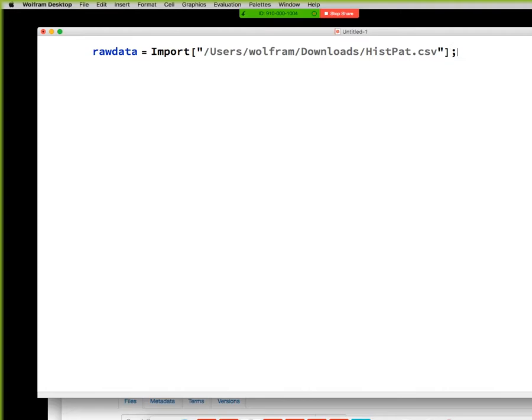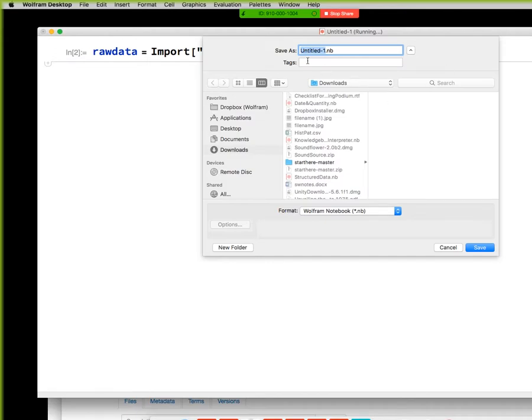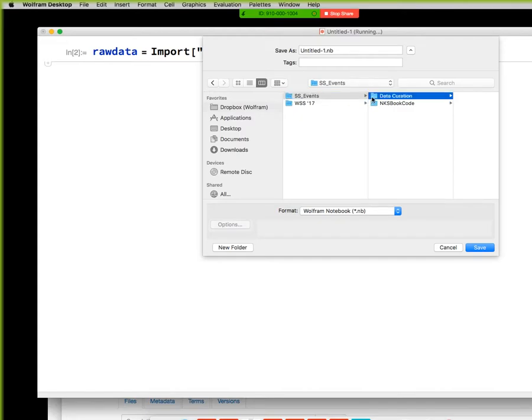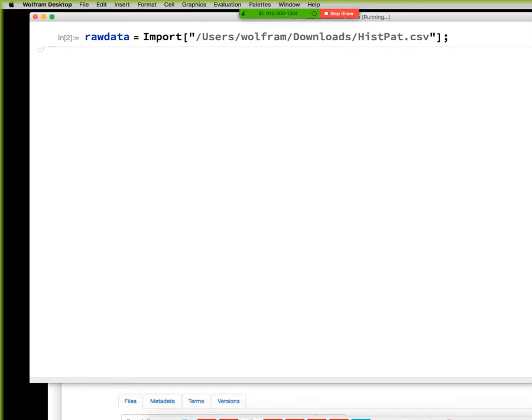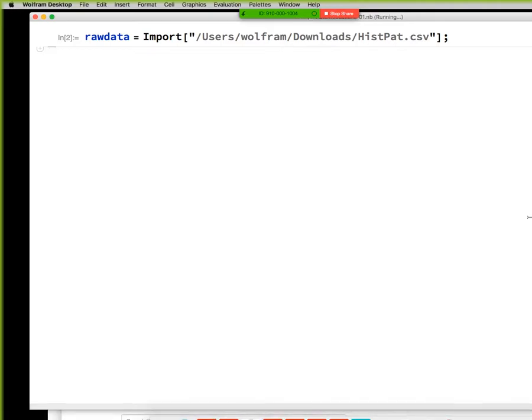See whether we can download this. And let's start naming this something here. I'm going to put this under data curation and let us call this patent locations 01, and it's still loading. That may not be a good sign. Let's just see. Or it may just be that this is a slightly slow computer. All right. I've no idea what structure this data has. So let's just see whether we can at least load it in.